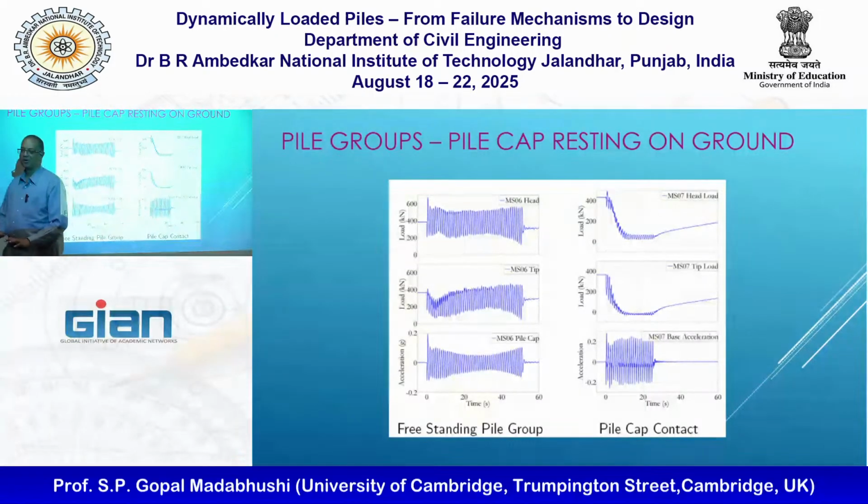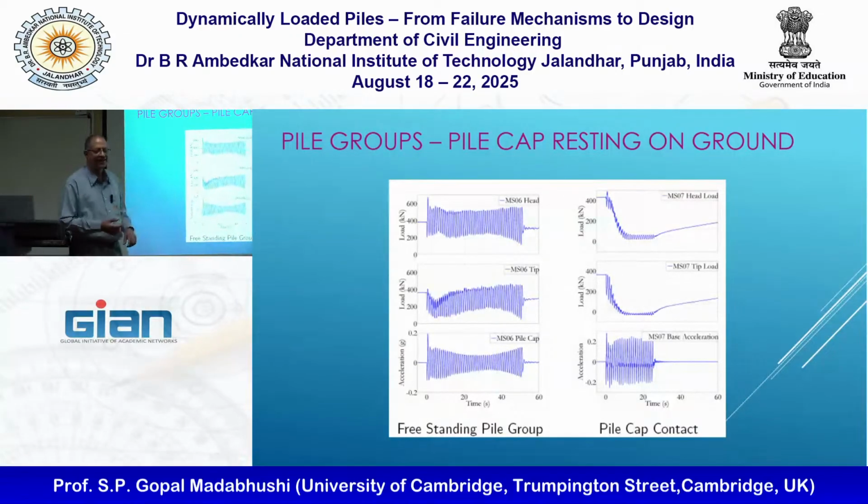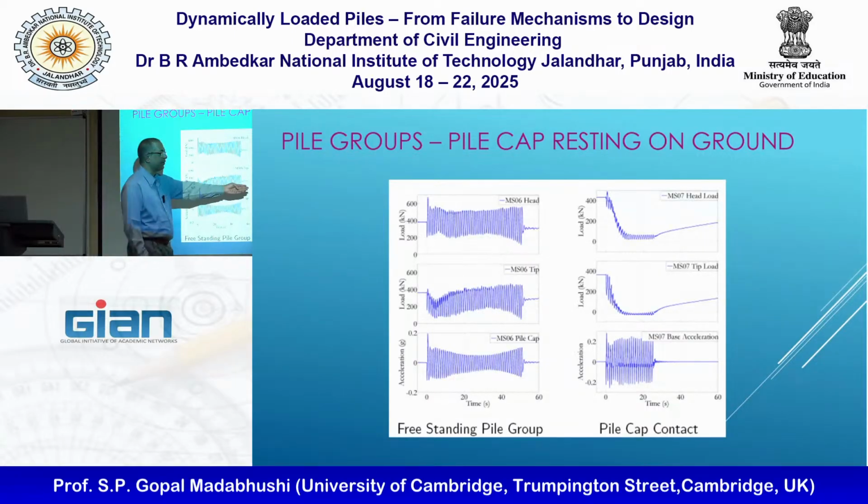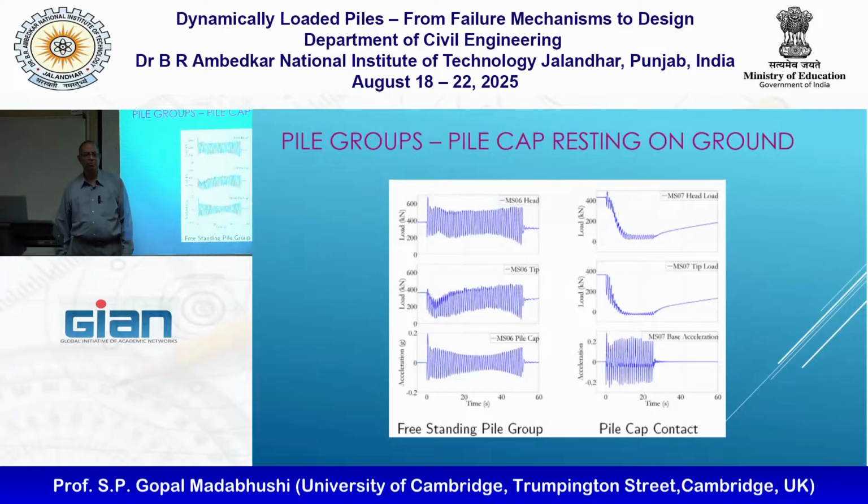And this completely blew the mind of Mark, and when he explained this to me, my brain also went on a bit of a fire. What the hell is going on? Why are they so different? The only difference is whether the pile cap is freestanding or resting on the ground. The loads are totally different. And worse than that, these are coming down to 0. This means that the pile is not doing anything. And we said, whoa, this is not what we expected at all, right?